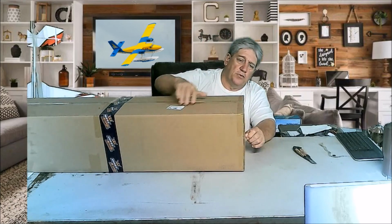We're going to do a little unboxing and maybe a build here on the new... This is new to me. This isn't a new release. It's been out for a long time. I just could never get one. They've been on back order every time I try to get one, or it's only available in the European warehouse, and I'd have to pay a ton of shipping to get it, and I just wasn't willing to do that. But I finally got it.